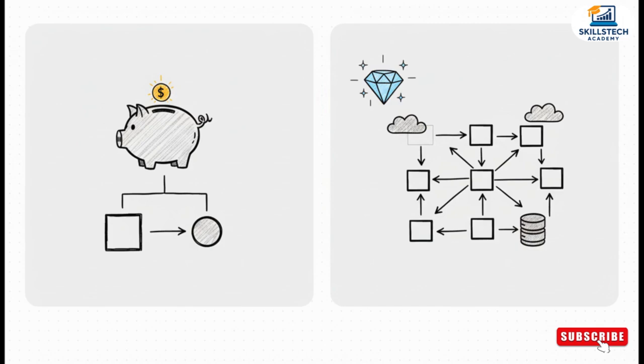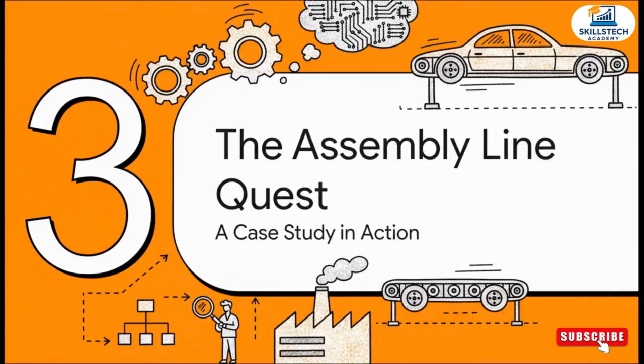This is the premium enterprise-level stuff for huge companies with incredibly complex processes that need to integrate with everything. The takeaway here: there's no single best tool. The best tool is the one that fits the size and scope of your specific mission. Okay, enough theory. Let's see this stuff in action with a real-world case study.